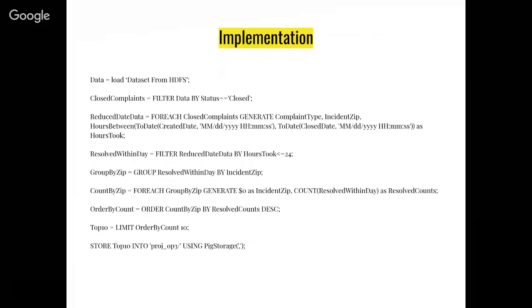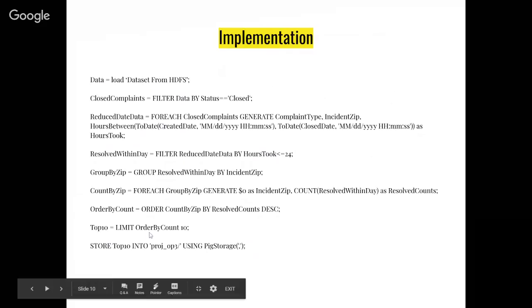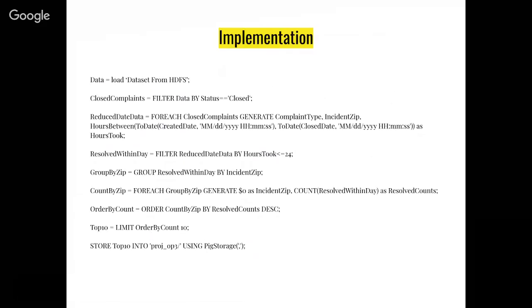Then we perform ordering, meaning we sort in descending order, and limit the result to 10, so it will just display the top 10 counts of complaints. Let me just show you the result.